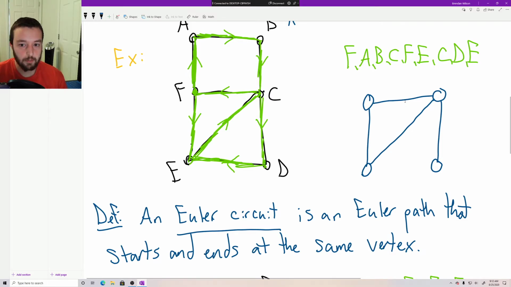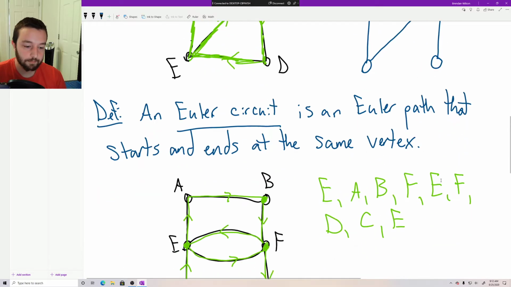So that would be a problem. And anything with odd degree pretty much is going to have that same problem because once we use 1 to go in and 1 to go out, then if it has 3, for example, on this one, there's no way to utilize that third one. You have to go in and out of it, right? Every time you go into it, you have to go out of it in order to make a circuit where it loops back on itself. So you need an in and an out. And if you have to do it twice, that's fine, but you need an in and an out again. So we're always going to need an even number.